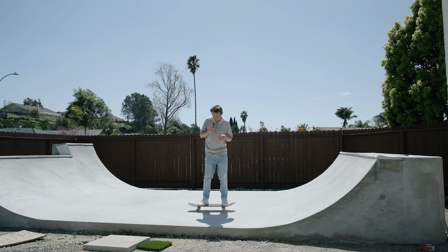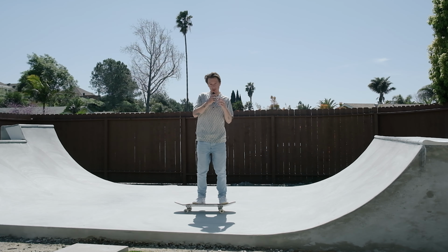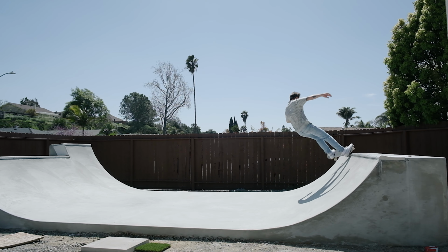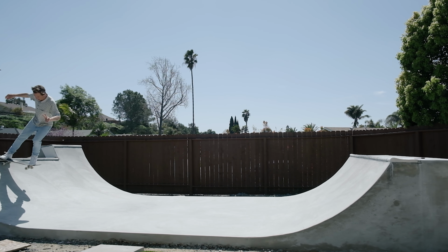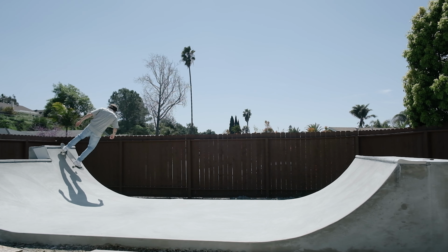Over time, I want to be switch frontside grinding like this, with my front foot a little farther back, just like I'm doing a regular frontside grind. But the difference is, and the reason I keep doing that, is because I can keep all my weight in the front. I don't have to worry about hanging up. I'm not so worried about getting a really precise grind. I can kind of just get up there, try to scratch it, as long as I'm more focused about the churn, essentially.